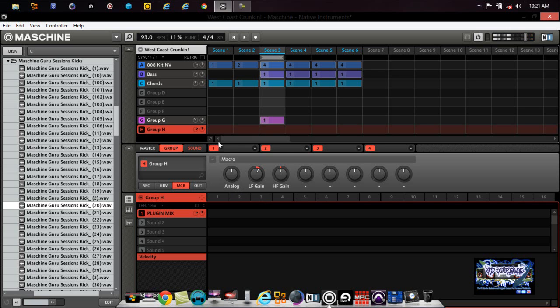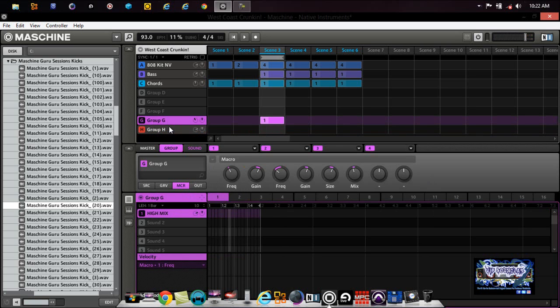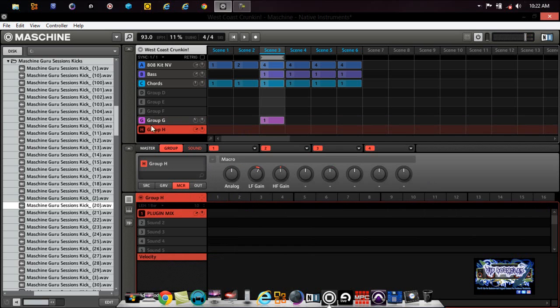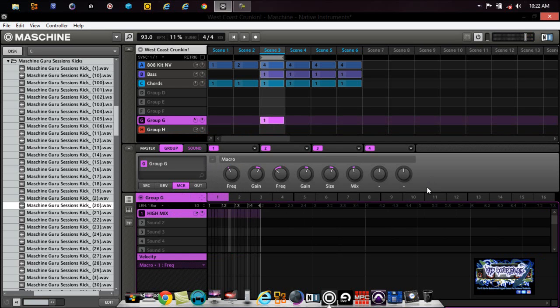All right, so that's just a pretty quick look at using the macro controls and how they can come in pretty handy, because again, it keeps you from having to jump through those tabs. It's a lot quicker just to jump on a group and run through these real quick. And it's not just for that, it's for instruments too.